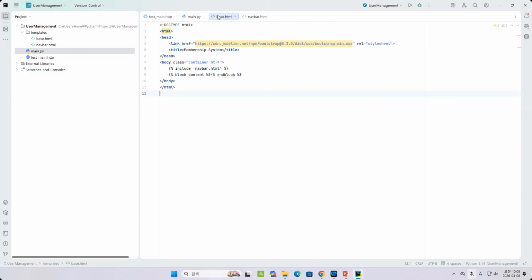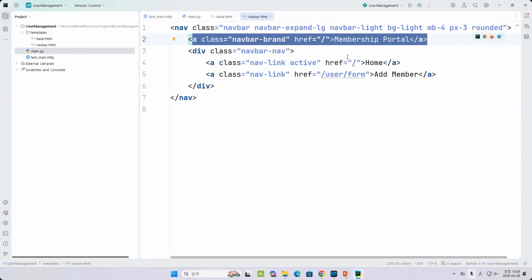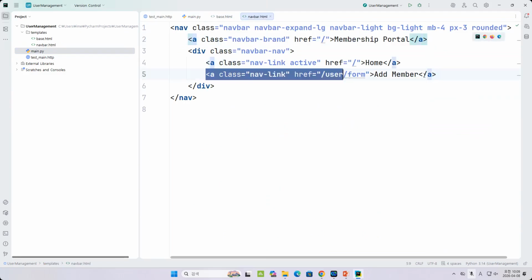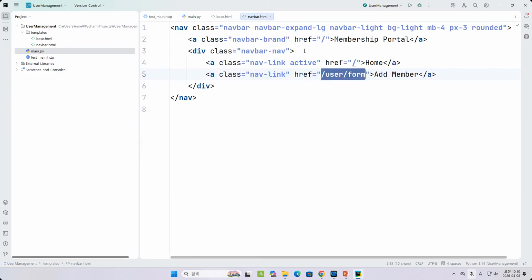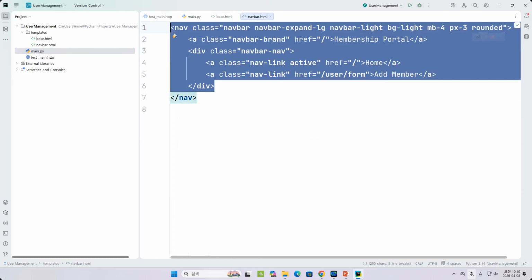If you go back to the navigation bar, when you click the add member, show the form. Okay, so that's the meaning by this link. In the show the form, we are going to connect to the form.html. So later we will check more about the form.html. Okay, so this is the navigation part.